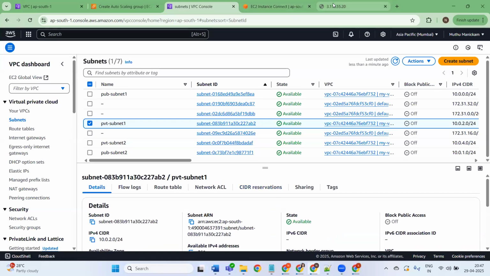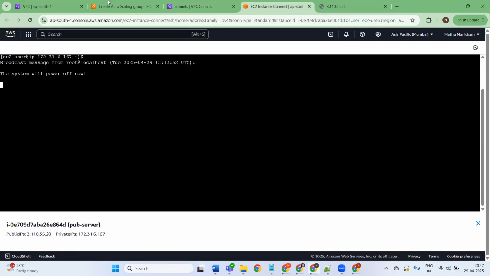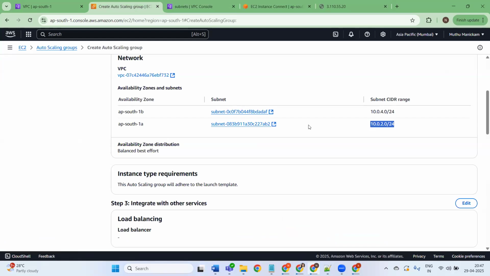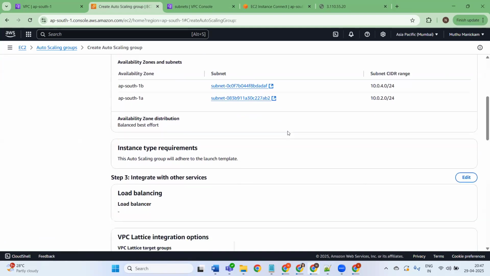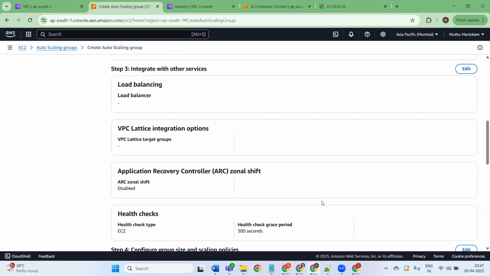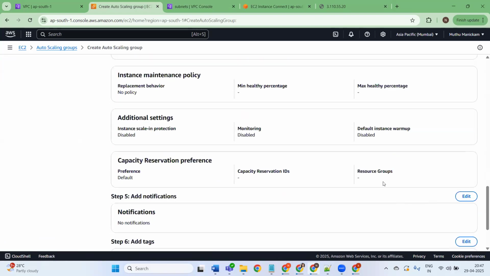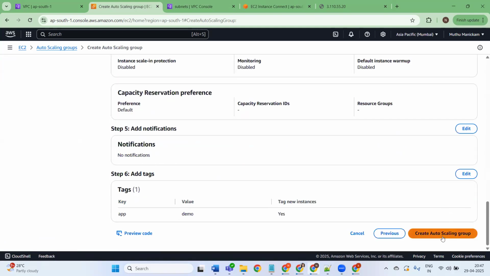Okay, 2 is fine, sorry. I think I missed 3 and directly gave 4. Load balancer is not there. Desired capacity is 2. It should create 2 instances. So let's click on create auto scaling group.